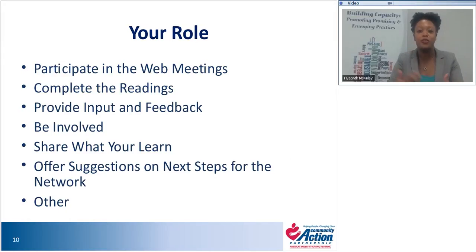That is a key critical piece in this work. It's not just enough for us to share the resources, but we're really going to ask you guys, if you're participating, to be highly engaged in the work that's going on. And it's important to share what you learn. There's going to be a wide array of platforms and different ways for you guys to do that, so we're very excited to hear your voice on those things. And of course, offer suggestions not only for this group and this cohort, but for the network at large. So we're very excited to have you all participate in this and to hear your thoughts and suggestions.